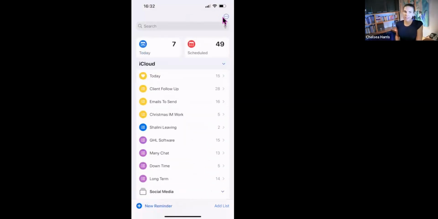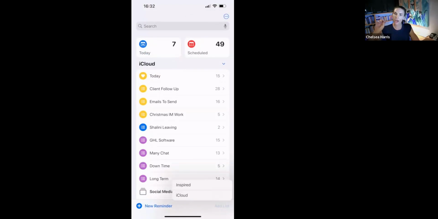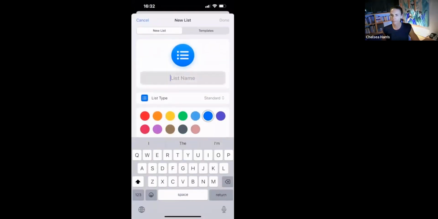Now, what we want to do is down the very bottom right here, you'll see that it says add list. Can you all please click add list? Now, you might have multiple accounts that it's connected to. Ideally, you want it to be connected to the cloud so that if you ever wanted to access this on a computer or anything, it's just syncing everywhere rather than only being on your phone. If you had an iPad, all that sort of stuff, it would sync to. So you might want to create one on the cloud.